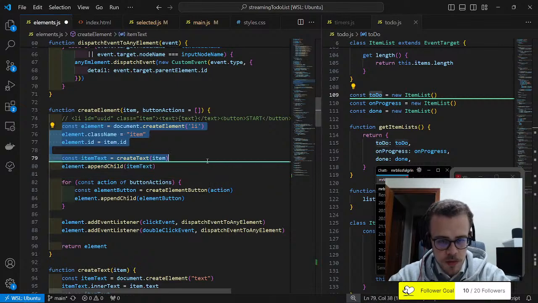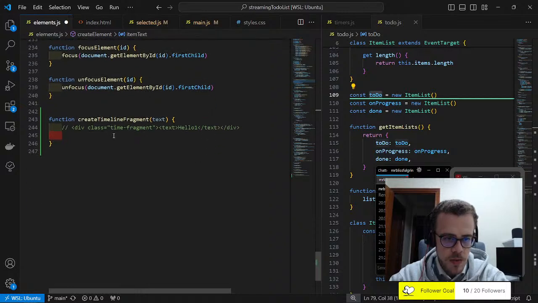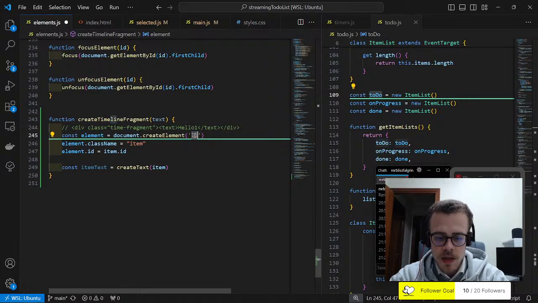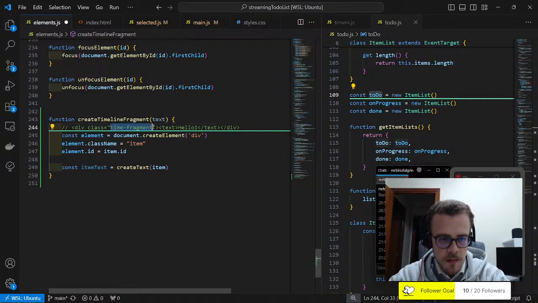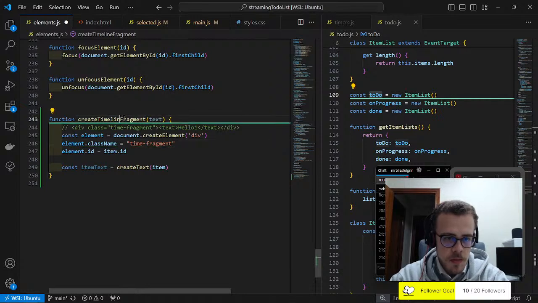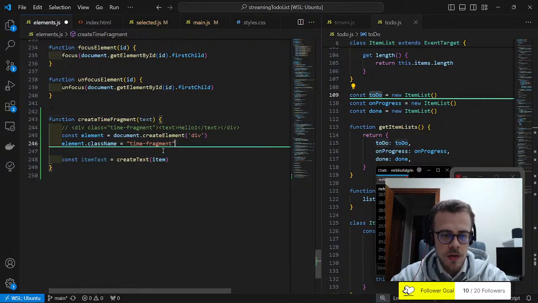So this seems to be something similar to what we need. So we want to create an element, which in this case will be a div. Its class name will be time fragment. Yes, so we create a time fragment.